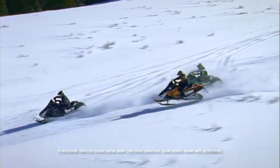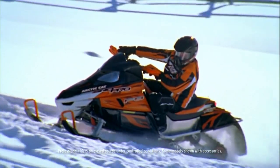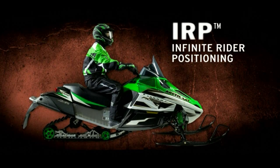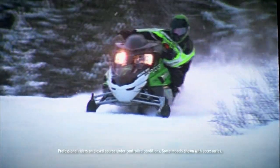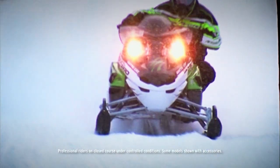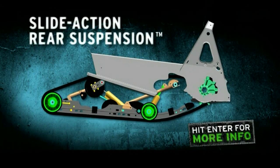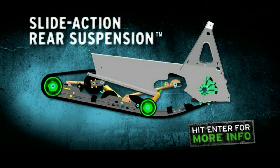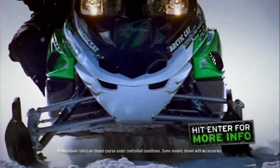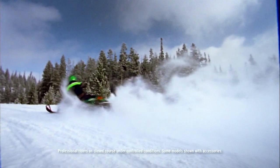Riding one of these machines has got to be the perfect balancing act between you and the trail. Hit a bump and the sled absorbs the jolt, not you. If that isn't enough, see what happens when you outfit a twin spar chassis performance machine with infinite rider positioning. Bottom line, trails that used to rip you up are now yours for the shredding. The new slide action rear suspension system allows full suspension movement even during acceleration. In the turns, your skis are firmly planted. That's control. The kind of control that makes riding fast wickedly fun.